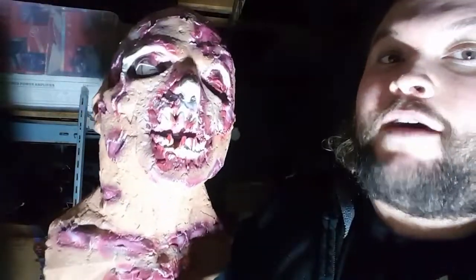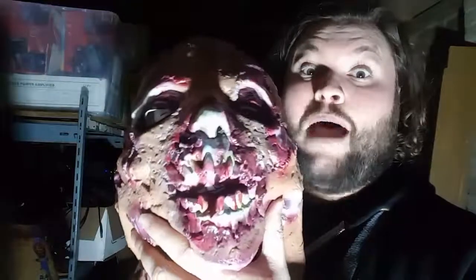Overall, the paintwork isn't too bad. It's a bit purple for my liking, but it's a lot better than some of the others I've seen in the reviews. And what I'll be doing, I'll add a bit more blood to the mouth and the eyes, and generally around these sort of skull fragmenty bits and pieces, because even though they do look good, I don't like it for my sort of style of zombie. So I'll be adding more blood to them as well. But overall, not a bad purchase really.